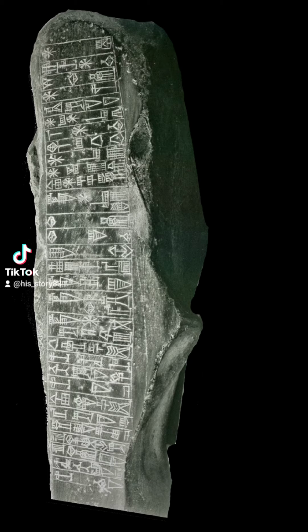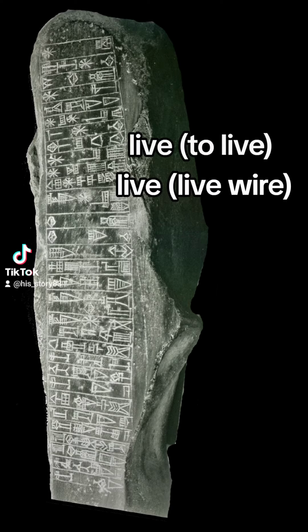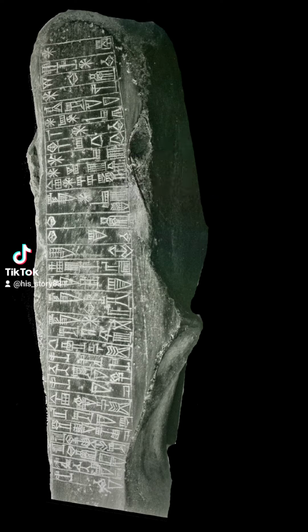I mean, there is the odd few like live and live, which are spelt the same and mean different things, but that's a rarity. In fact, that's the only one I can think of. I don't know whether any of you guys can think of any others. But Sumerian takes this to a whole other level, to the point where to learn Sumerian, you've got to really want to learn Sumerian. So in this tablet, how many times can we see this sign?